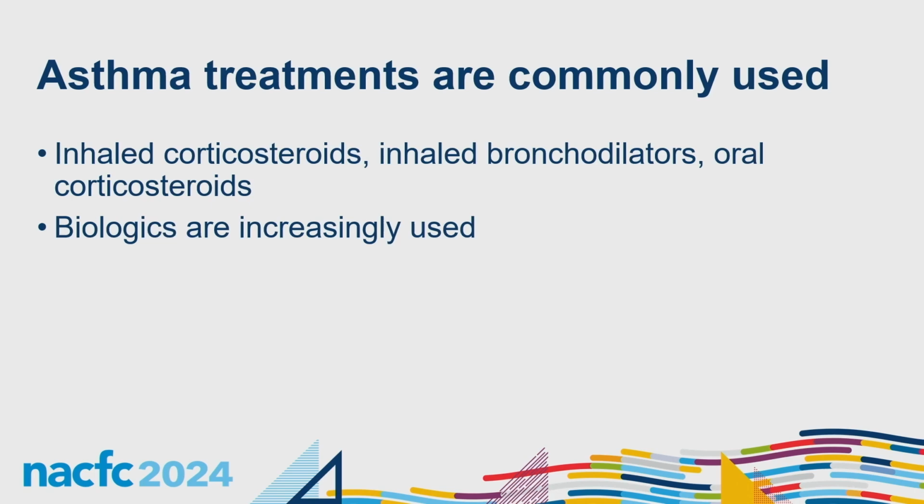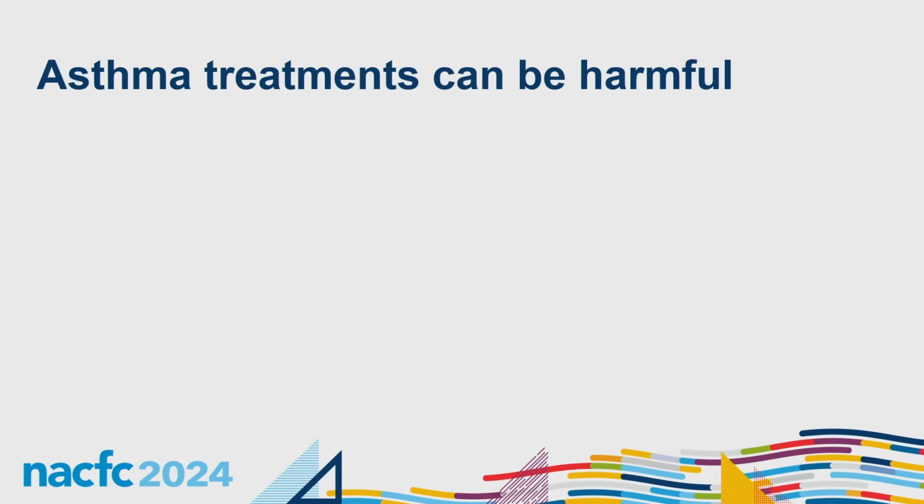That being said, asthma treatments are also commonly used in CF, including inhaled corticosteroids, inhaled bronchodilators, oral corticosteroids, and biologic treatments, including monoclonal antibodies against specific asthma cytokines, which are increasingly used, mostly in an anecdotal fashion. At the same time, asthma treatments have the potential to be harmful, and I think it merits a better understanding of what we're doing with these treatments.